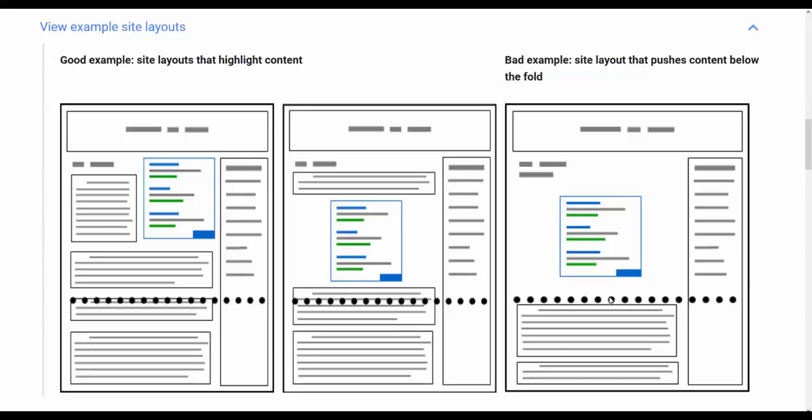In this video, we're going to wrap up our conversation and training on Google AdSense. And I want to show you a good example website layout and also give you some things to consider as you're going to be deploying these Google AdSense ads on your website.